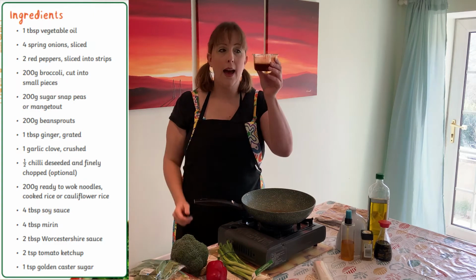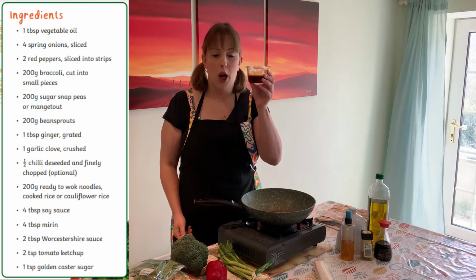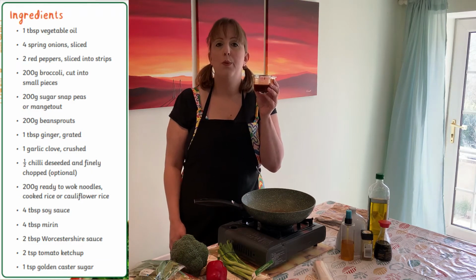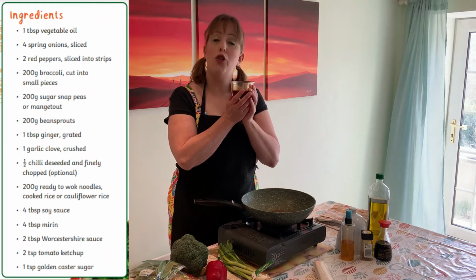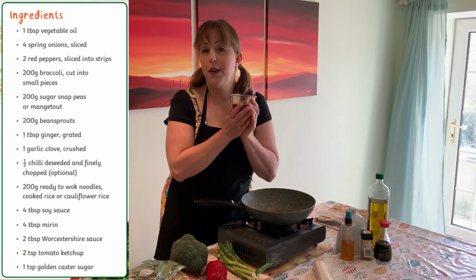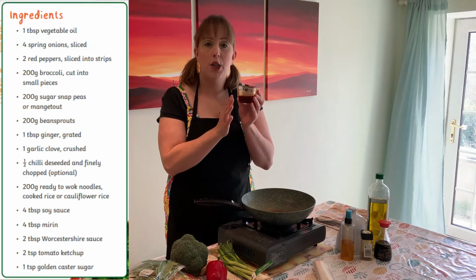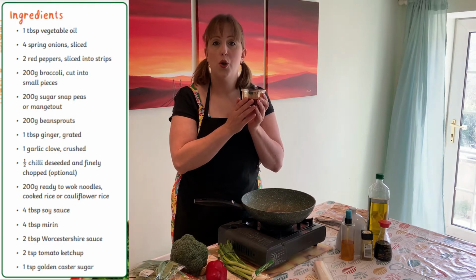So I already have my stir fry sauce that I have homemade and all ready to go. So in order to make this, you're going to need 4 tablespoons of soy sauce and 4 tablespoons of mirin, which is kind of like a Chinese rice wine. You can use Chinese rice wine if you have that. That sometimes is how it is labelled up. You could, if you have in the cupboard, use some dry sherry. If you want to keep that out entirely, then that is entirely up to you. You could just add some more soy sauce.